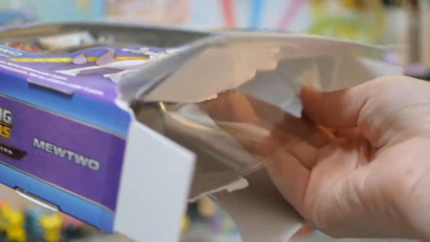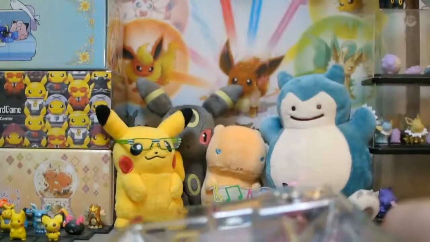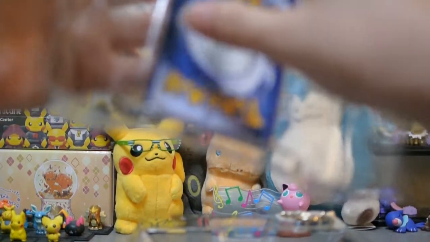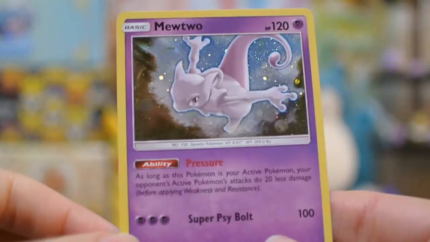All right, Mewtwo, get out. What? It's open. Come out. There we go. And let's get this plastic apart. Alright, promo card. You come with me. There we go. Lovely, lovely Mewtwo card.